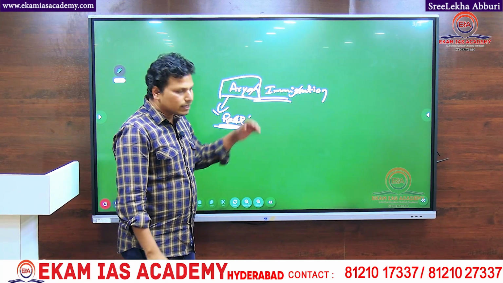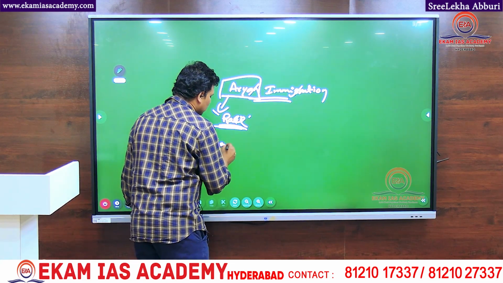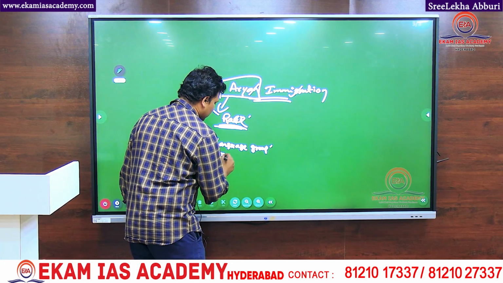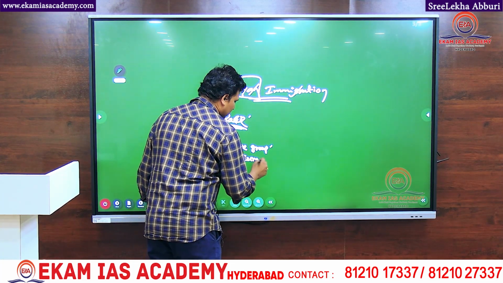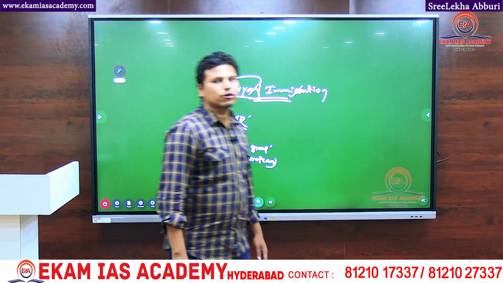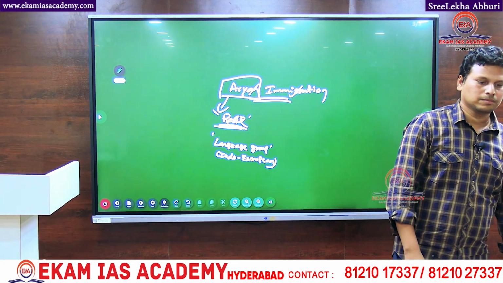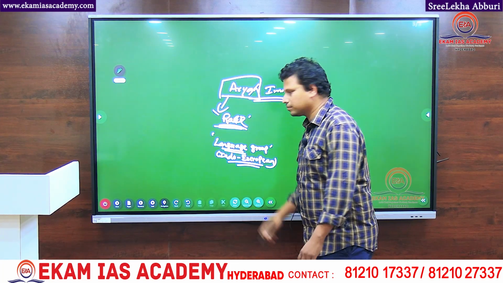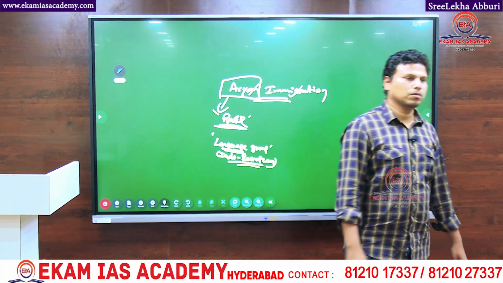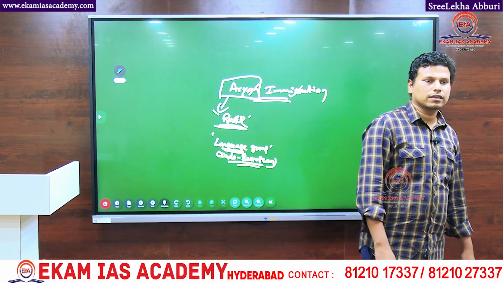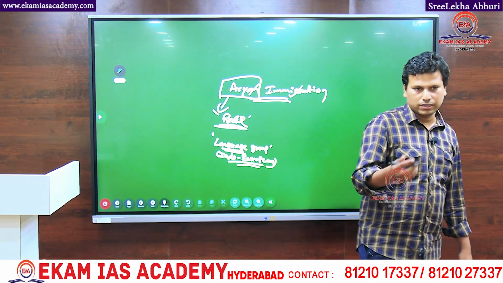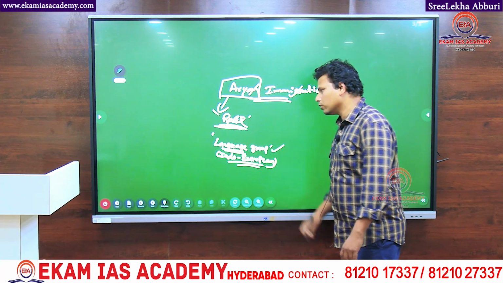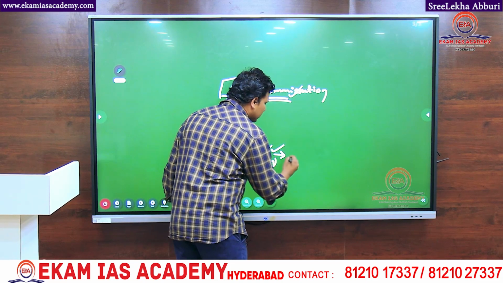Race. But the latest understanding is that Aryans were a language group. People who used to speak some kind of Indo-European languages. Language group, and it is now accepted. Even the Dravidian thing also is not a racial thing, it is a linguistic thing, that we have already discussed in the IVC. So a group of Indo-European languages, the most prominent being Sanskrit, when they came and settled in India.